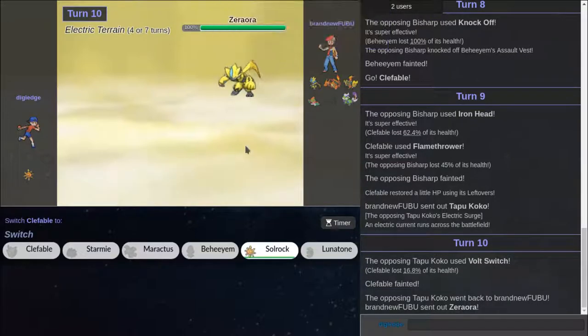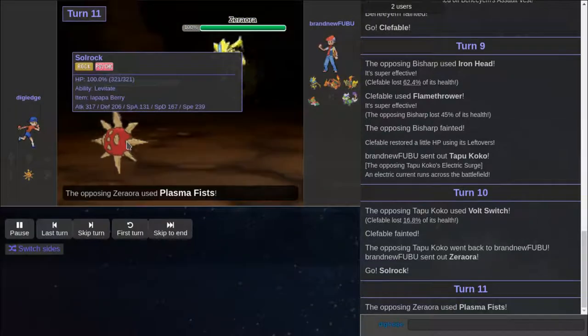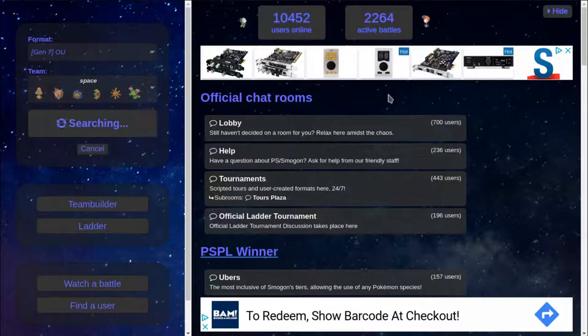We'll see his Zora. Well, we don't outspeed. Oh. Wait, we might outspeed. Plasma Fist that kills? Bad game. We're getting a new game. Bad game. Final game. Final game of the day.